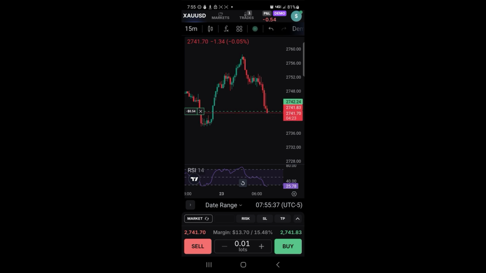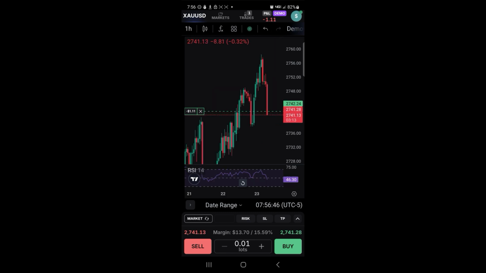Our position has now opened, and now we are in a trade. And now we wait and see which one of the two, the 15 or the 30, was correct. All right, so I came to the 1 hour, and I see that it's been trending in an upward trajectory.